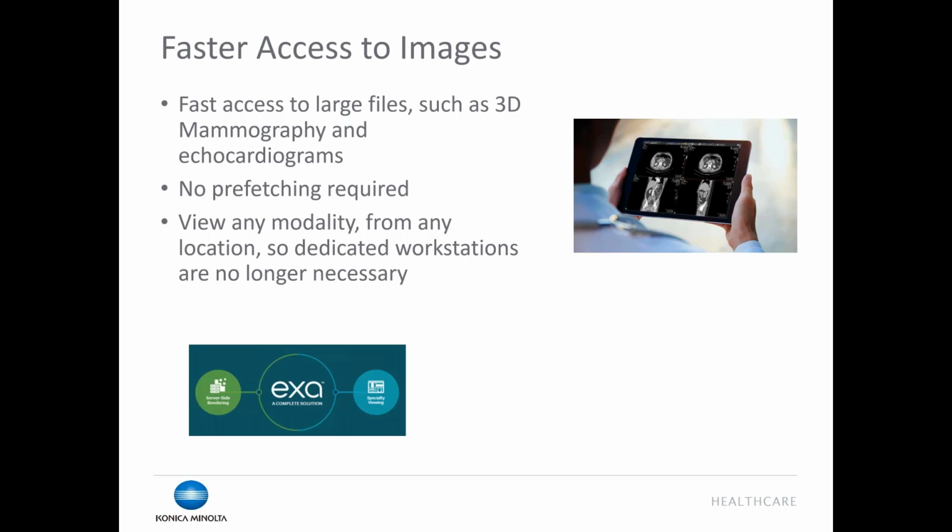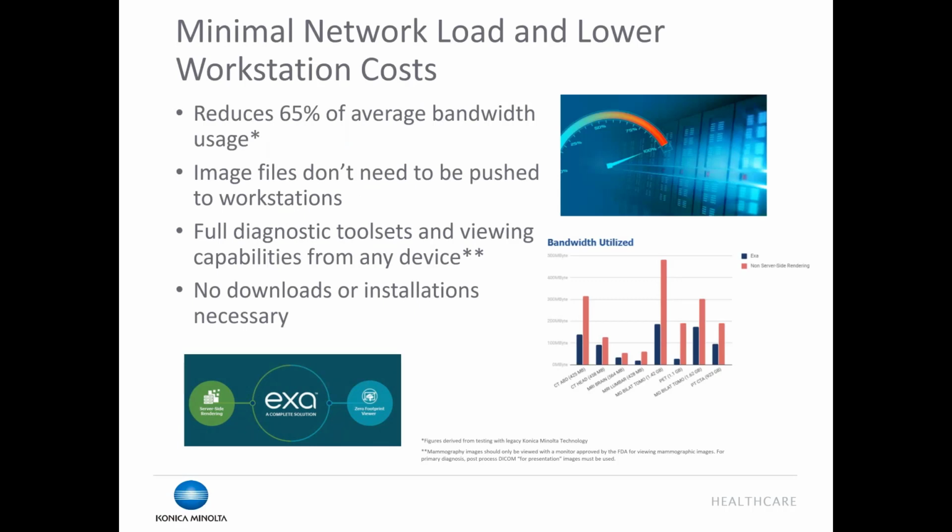And then really what that means, if I'm saying that you don't have to send the same file many times, and if we're not sending the whole DICOM file, the average is about 65% bandwidth reduction. So in some cases where you have very complicated workflows, it actually can be more than that. And it's generally about a minimum of 50% bandwidth reduction when you start using exa. And that's because we can simplify the workflow, and we're pushing less data around just with server-side rendering anyway.